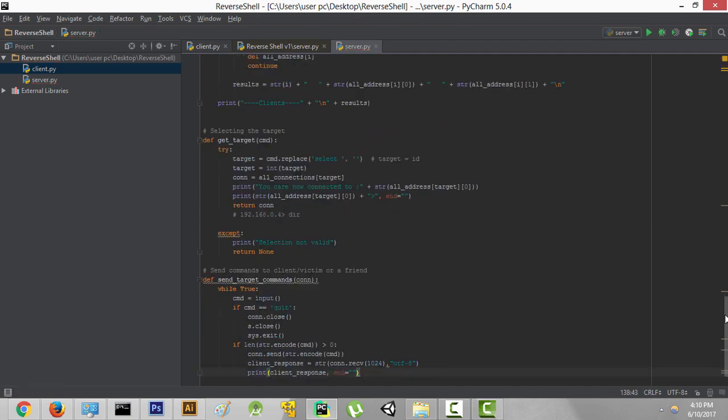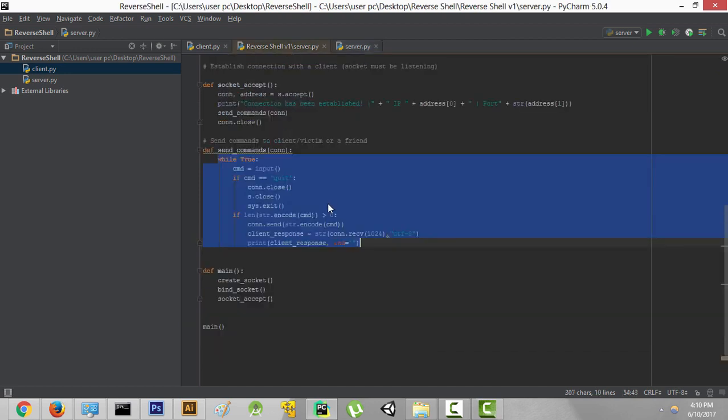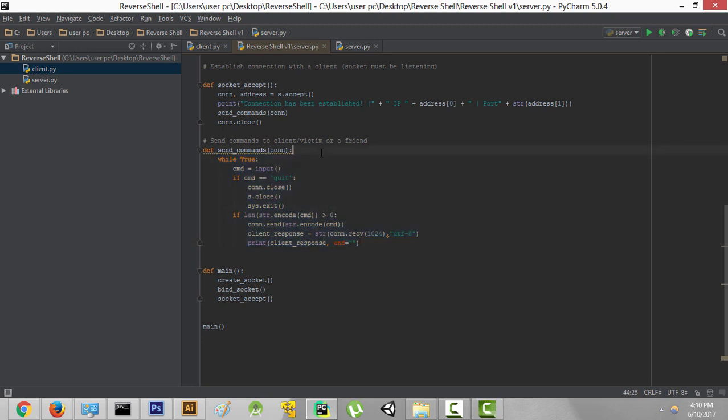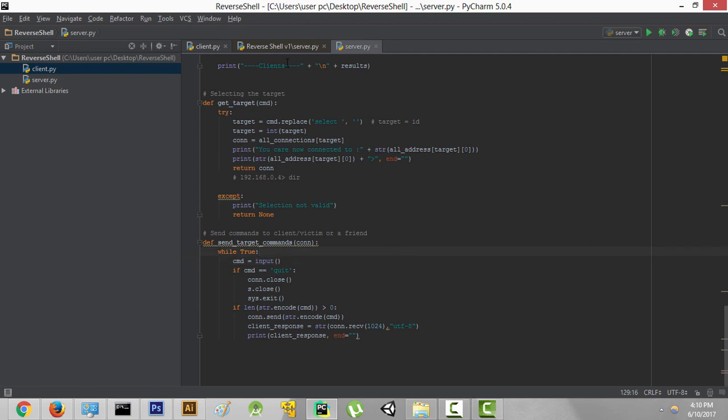But one thing we are going to do is enclose all the code inside this while True statement in a try and except block. We haven't done this try and except in the old server.py, but we are going to do this in the new server.py file because our old server.py file is a little bit old and we want to make sure that our new server.py file doesn't have any kind of errors, and we want to cover every kind of corner case that we can cover.